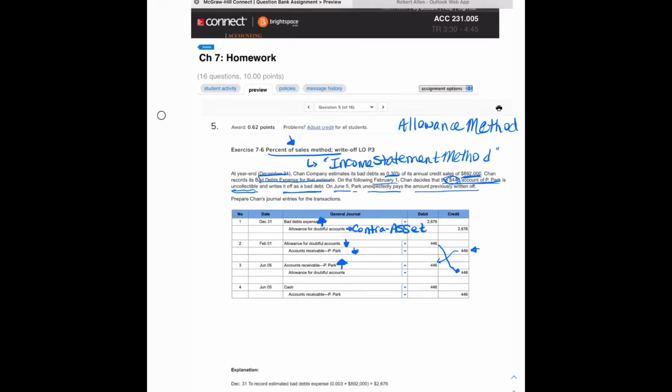Now the last piece of this, of course, is they actually paid us. And since they actually paid us, then what we were able to do is come in and say cash is going to go back up and accounts receivable is going to go back down. Both of those are assets. So cash, the asset, got debited, so it increased. And accounts receivable, another asset, got credited, so it is decreasing. And if we go back to this first entry on June the 5th, we'll see that the allowance for doubtful accounts is also increasing, and that's because it is a current asset that is being credited. So that brings us through to the end of this question. So now we'll move on to the next question.